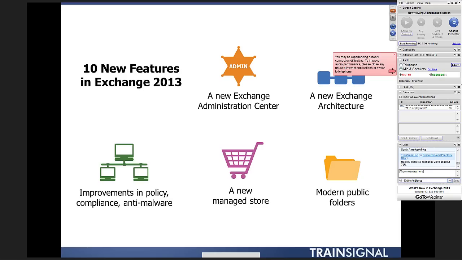Okay, so in addition, we mentioned this already, improvements in policy, compliance, anti-malware. There have been many improvements in this regard. You'll have to play with it to see some of the different changes.